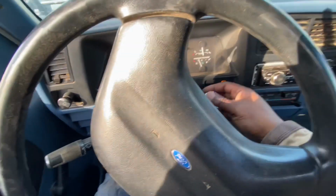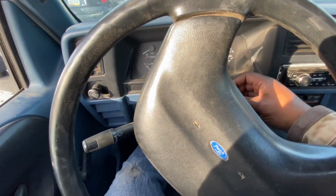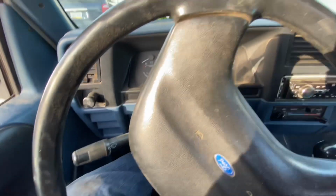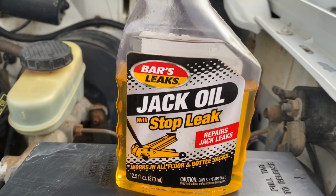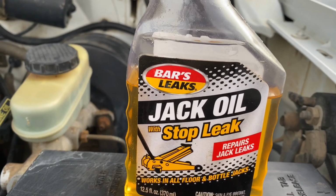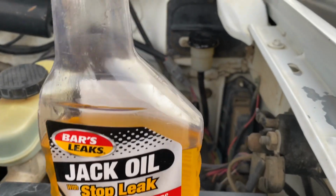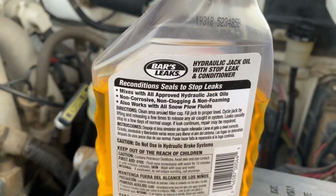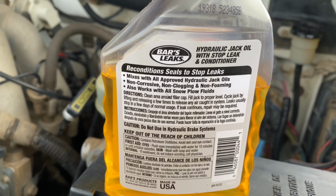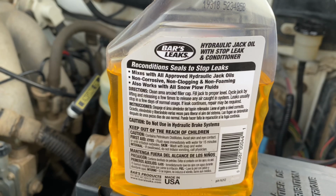Just testing there to make sure I can cycle through all the gears without grinding, and everything seems to work well. So again, this is what I used. Jack oil, from Abiezz Leaks, and it worked perfectly to save my clutch mechanism. I used it to totally replace the hydraulic fluid I had in the clutch system.